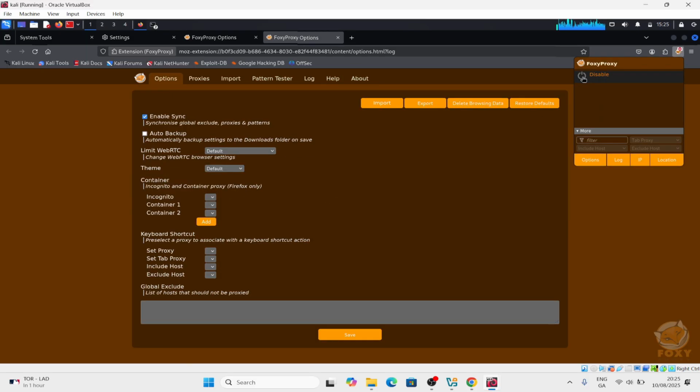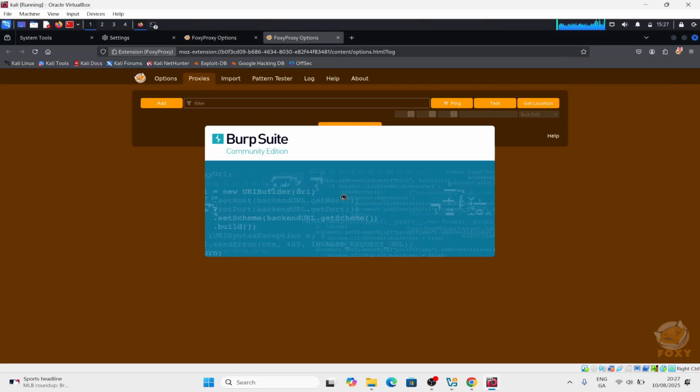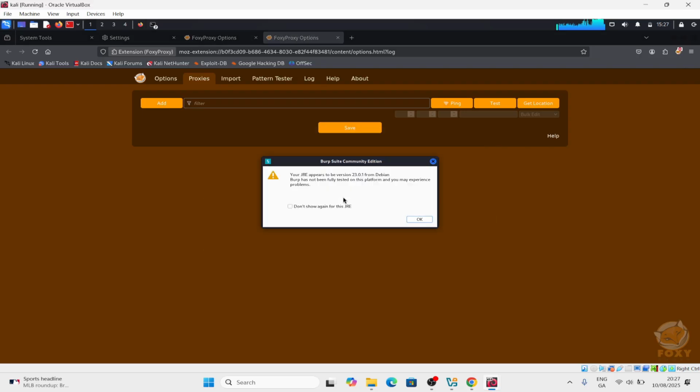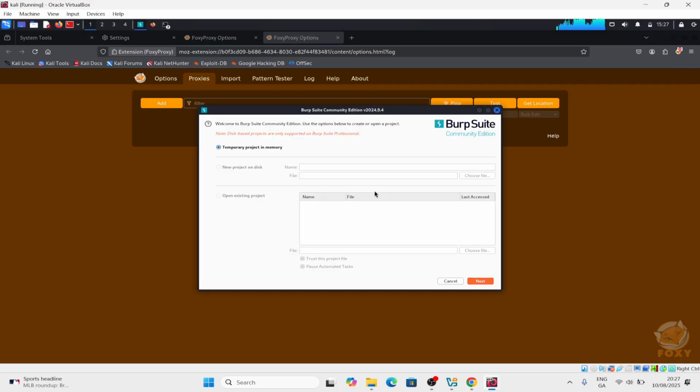You need to open the Burp Suite that is available in your Kali Linux, and start Burp Suite first. Then go to the proxy.